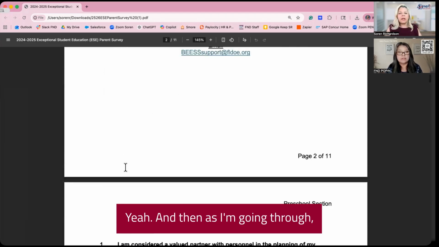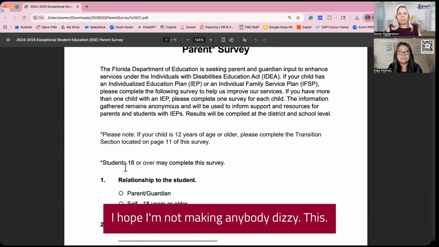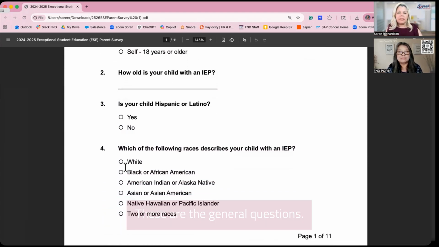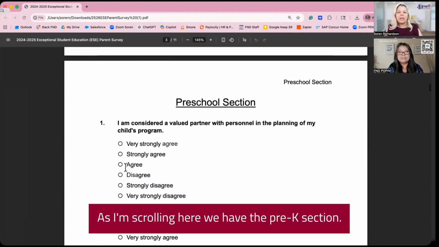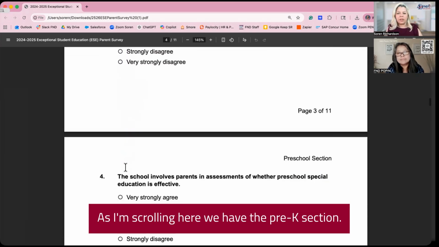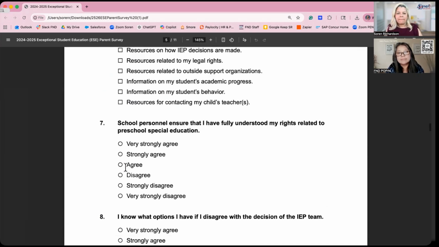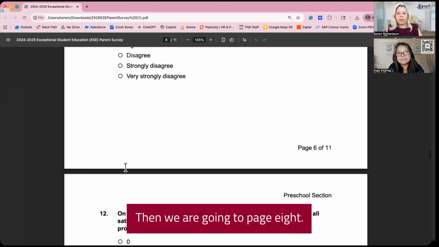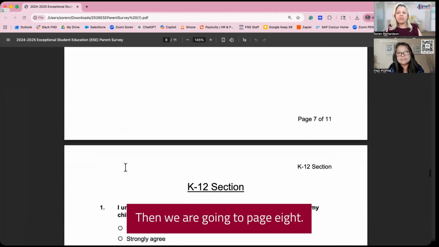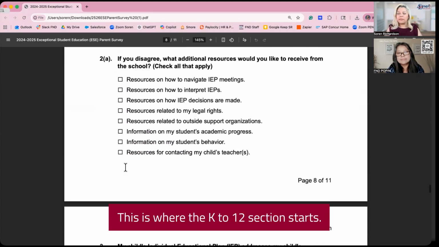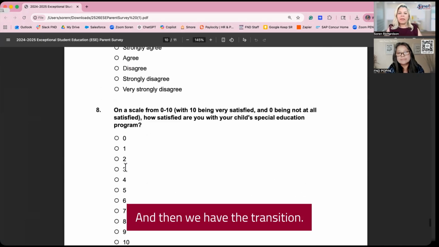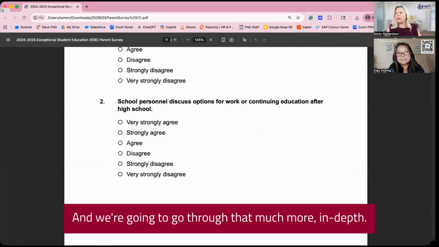And as I'm going through, hope I'm not making anybody dizzy. These are the general questions as I'm scrolling. Here we have the pre-K section. Then we are going to page 8. This is where the K to 12 section starts. And then we have the transition, and we're gonna go through that much more in depth.